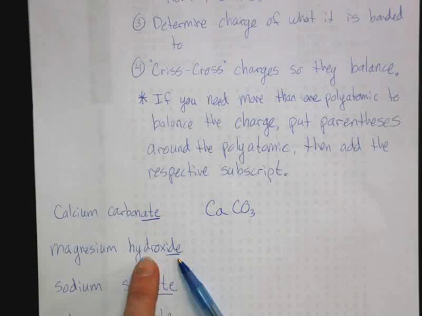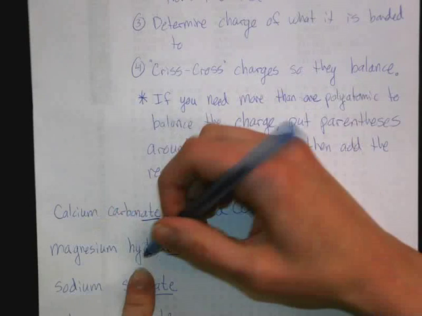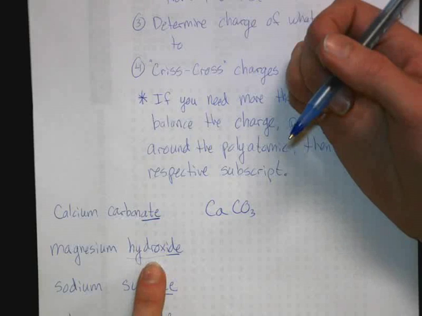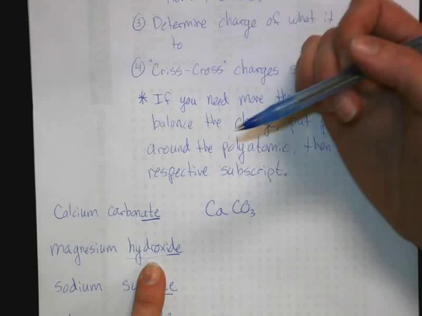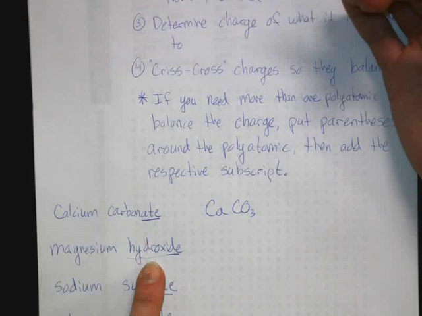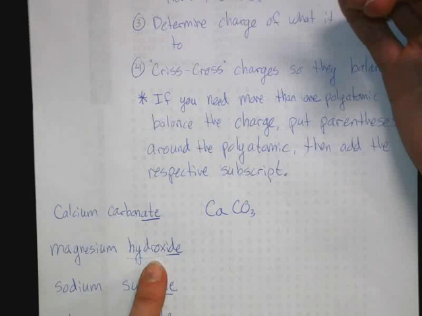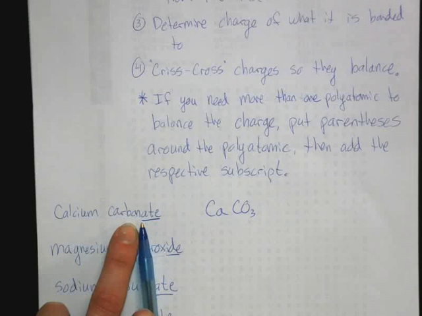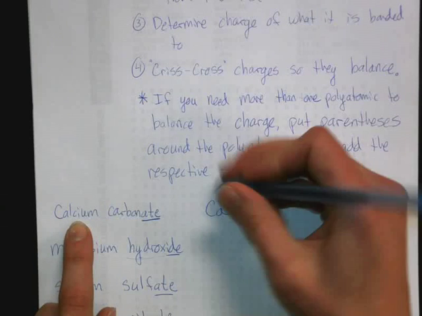Now, notice hydroxide ends in IDE. Well, true, but I don't have any element that's named hydrox. So I know it's going to be some type of polyatomic because if you looked for hydrox something or other on the periodic table, you wouldn't find it unless you look on your polyatomic list. Little side tangent.